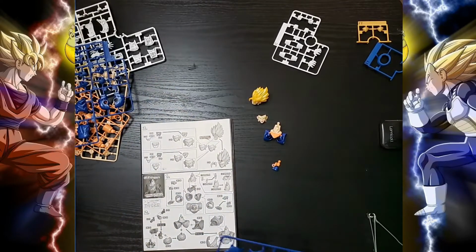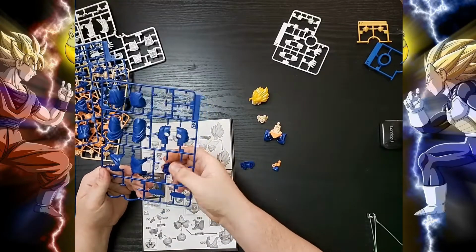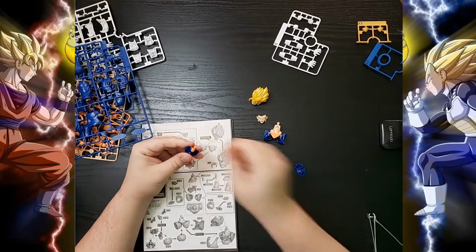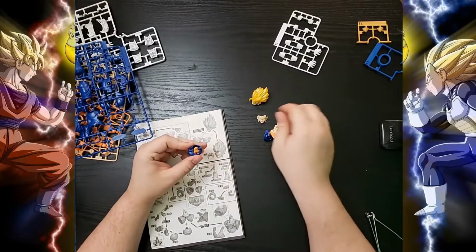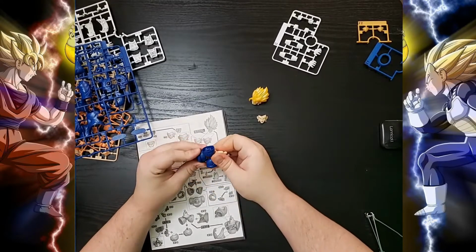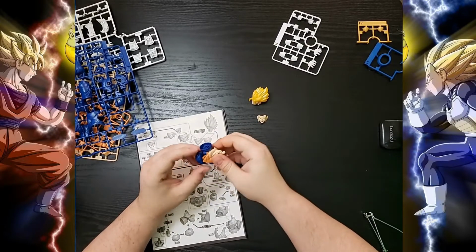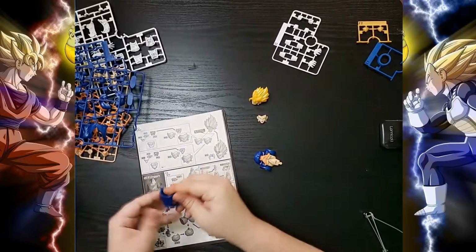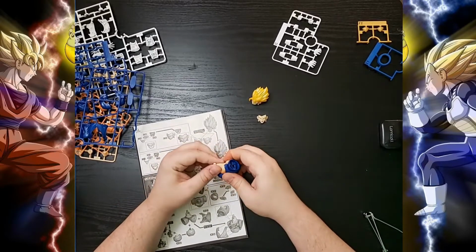C2, we need C2 23, which will go in the front, and C2 22, which will then go in the back. So it goes this way first. And then like that. All right. Oh my goodness, it does not want to pop in there. Come on, go in. There you go. Okay. So then we have C2, the back piece, 21. Now, 2 of the pieces popped off there. Fine. So then that just kind of goes through there.